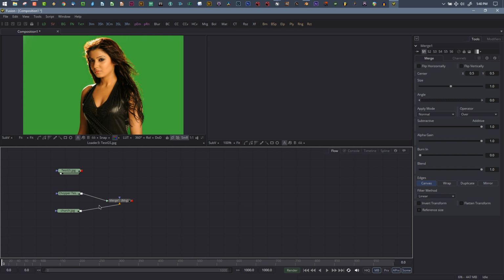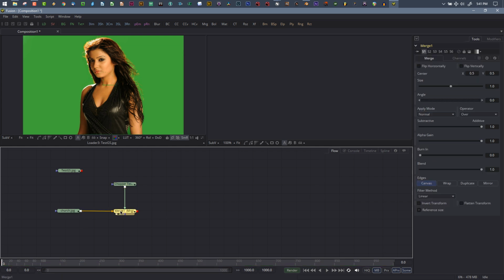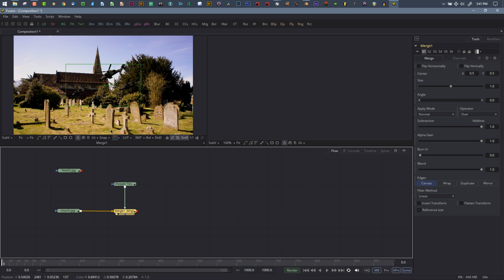Now, straight off the bat, one thing I do like about it, they let you move your points around as I rotate this. However, you can see that they snap. The connections have predetermined sections where they will go to, which may not seem like a big deal, but I'll show you exactly why that is as we get going later on. So if I want to try to keep things nice and neat and organized here, I'm going to want my choppers up here like this, coming straight down into the merge, knowing that I'm working left to right. So let's go ahead and view the merge. Okay, that's helpful.